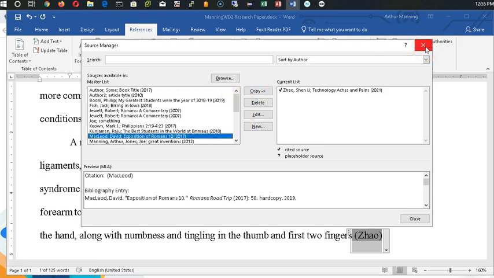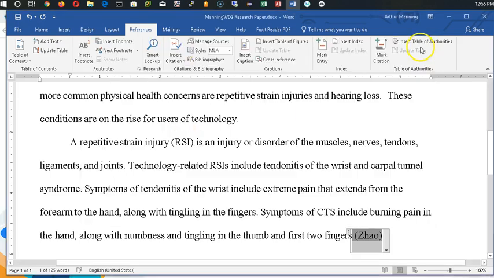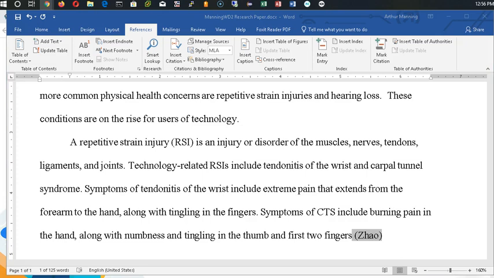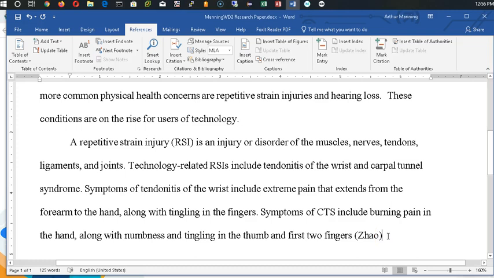So that's something that if you do research, do a lot of footnotes, this can really save you some time, just by managing sources, inserting citations. Okay, I think we have more to type, and then we're going to enter another source. So we have the end of that sentence now after the parenthetical citation. And now we're entering some more text.